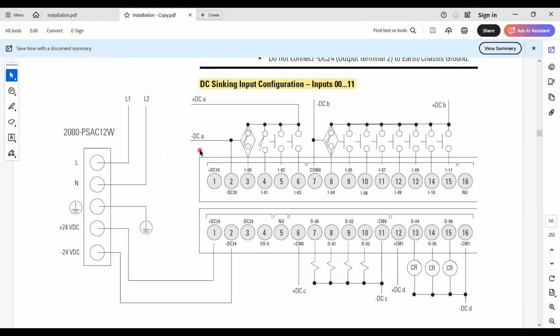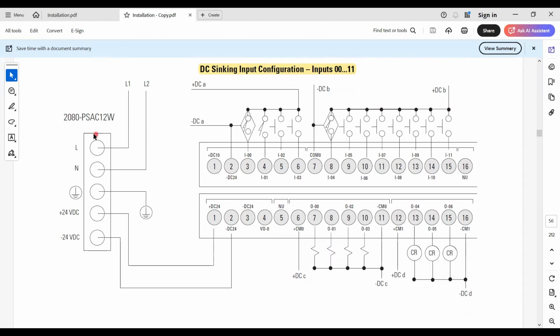As you can see here, this is the power wiring for this PLC. First, let's assume we have a DC power supply. So you have to plug AC live and neutral to these two terminals. And this is your ground, power source ground, which is connected to the chassis or your panel board. And this AC to DC power supply will convert that AC mains to DC voltage. This is plus 24 volt and minus 24 volt.